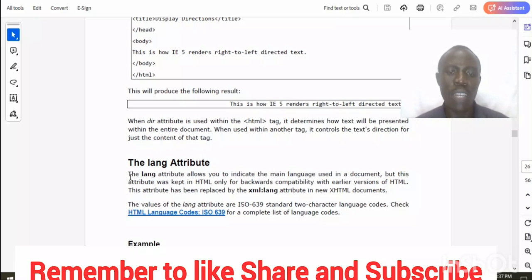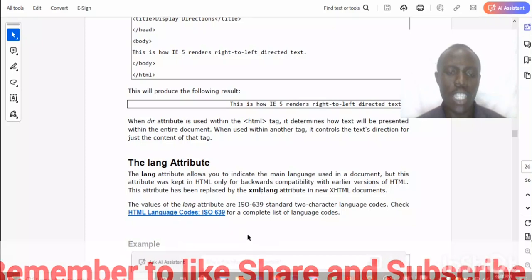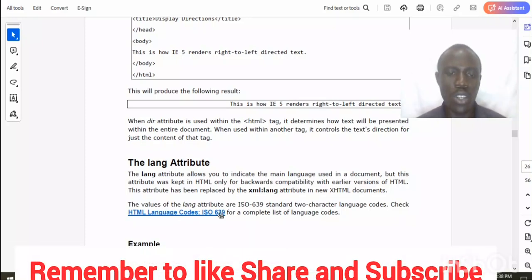It has been replaced by the xml:lang attribute in new XHTML documents. The values of the lang attribute are ISO 639 standard two-character language codes. You can check this link, or pause the video and type it in a web browser, for a complete list of language codes.